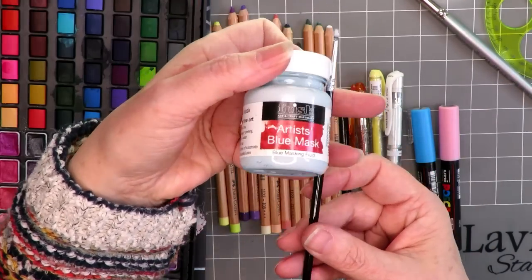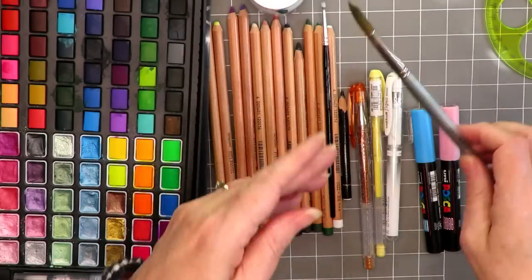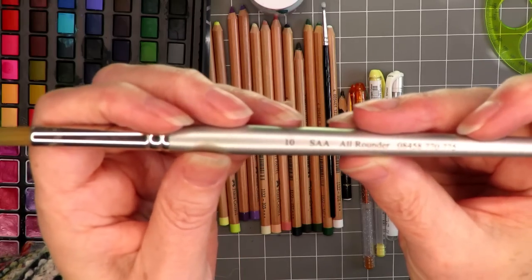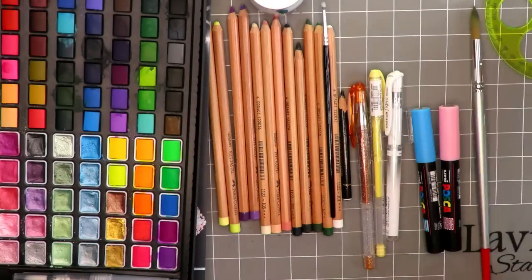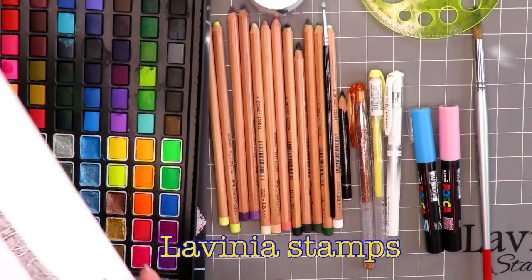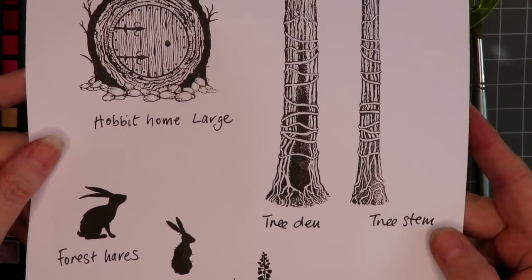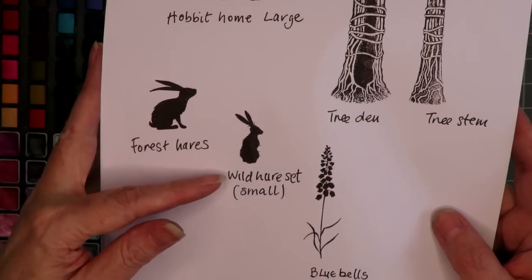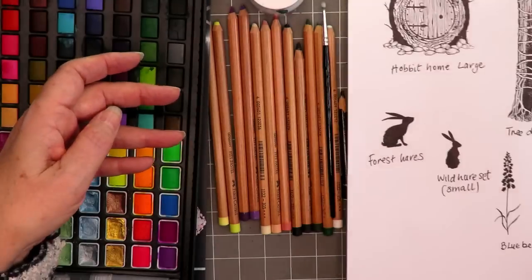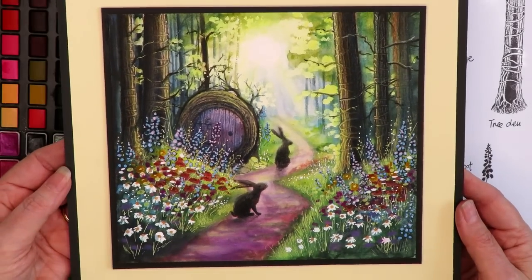In terms of tools, we've got our masking fluid and a small brush. We've got this all-rounder size 10 brush, which is a good basic one with a little point, which is also good for detail. Also we've got the stencil for drawing in the sun. Now the stamps, we've got Hobbit Home Large, Tree Den, Tree Stem, Forest Hares and Wild Hare Set Small, and Bluebells.